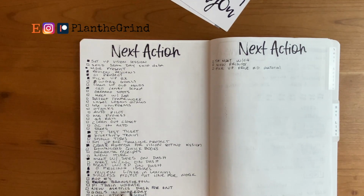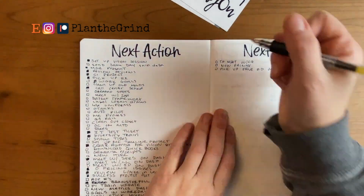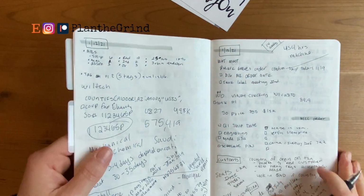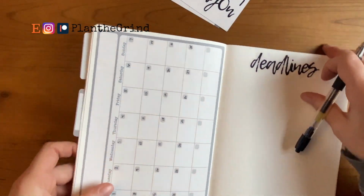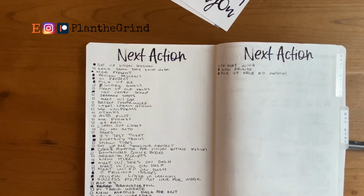So anyhow, I'm updating all the next actions that I have done. I look at this list because it's kind of like my top three. I'll look at it and pull out some top threes for each day. I'm going through and checking off what I did and seeing, do I need to do this still? Is it actually still a priority? I did notice that I put things I'm waiting on, like follow up with so-and-so. It is kind of a next action, but I'm actually waiting on it. So I decided to start using the waiting on list for that.